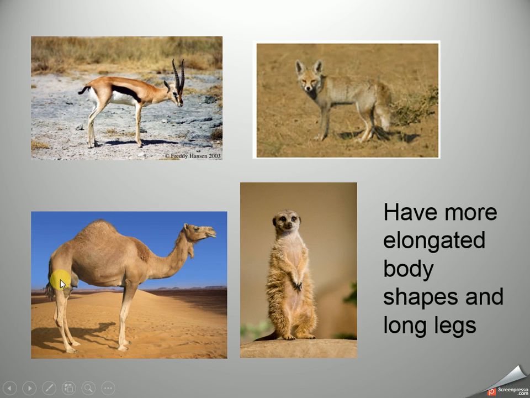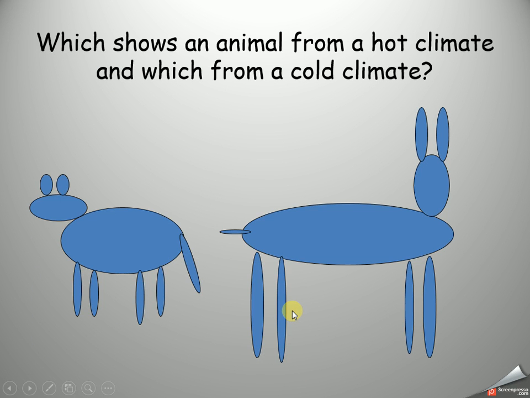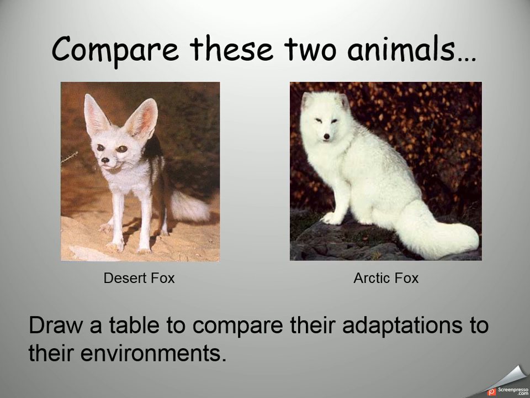You can see that from a camel, can't you guys? Long legs, and all of its fat is actually stored in the hump, not water. It's all fat, and it's all stored in one place, so the animal can lose as much body heat, so there's no blubber stopping heat loss. It can lose as much heat as possible. Okay, you can see that, and it has very, very thin body shapes. You can see that, not very spread out, to lose as much body heat from it as possible. Okay, so you can see the difference there.